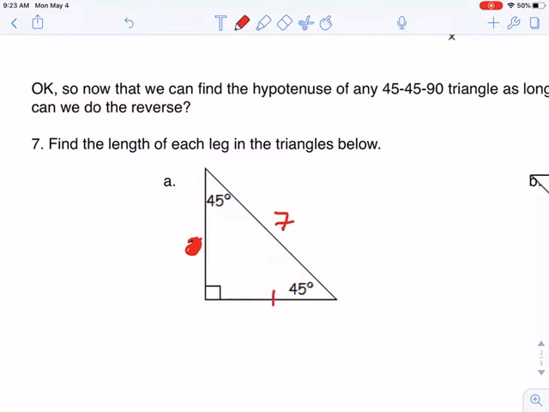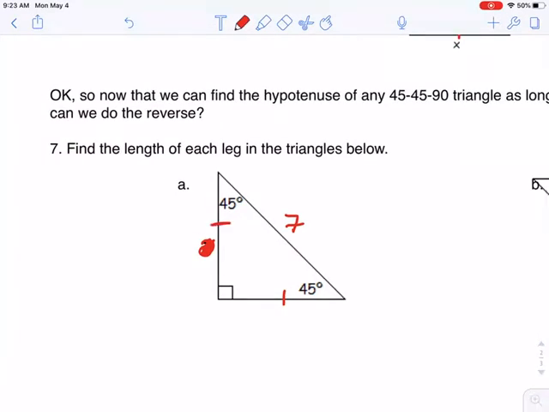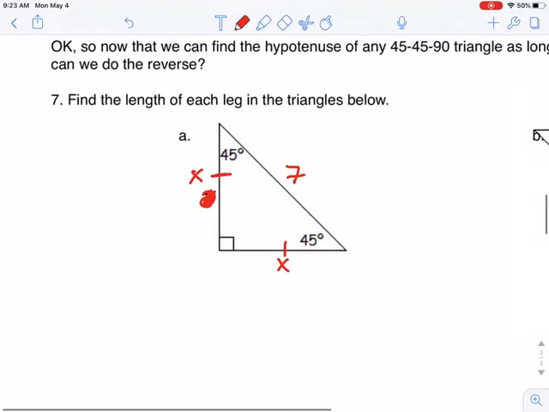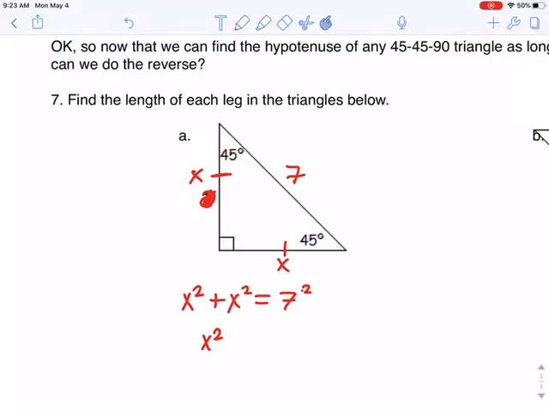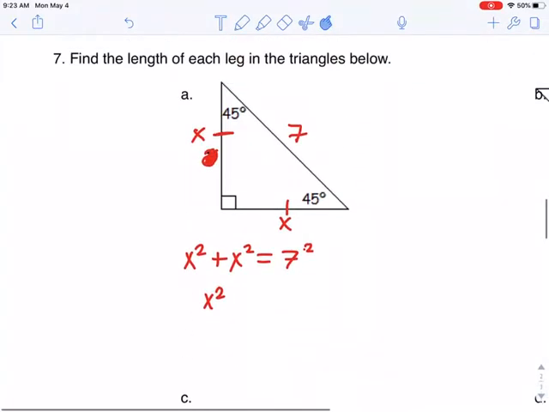All right, so we have a squared plus b squared equals c squared. But remember, both these legs are the same. So I'm just going to call them both x. Or I could call them both a or both w or both j. But really, to find the lengths of the legs, now I'm just going to do x squared plus x squared equals 7 squared. So x squared plus, remember x squared plus x squared equals 2x squared. And then that's 49.